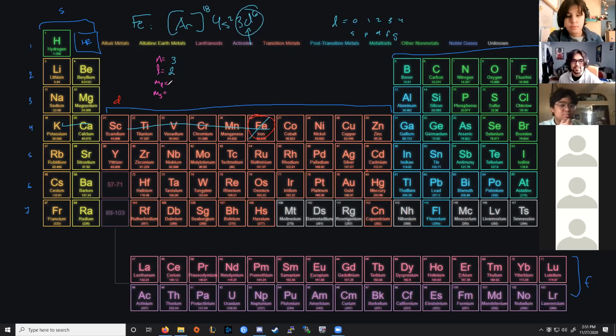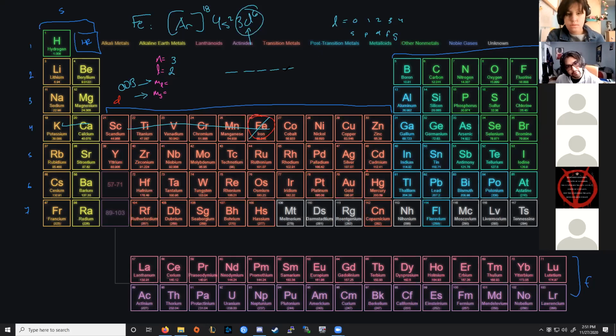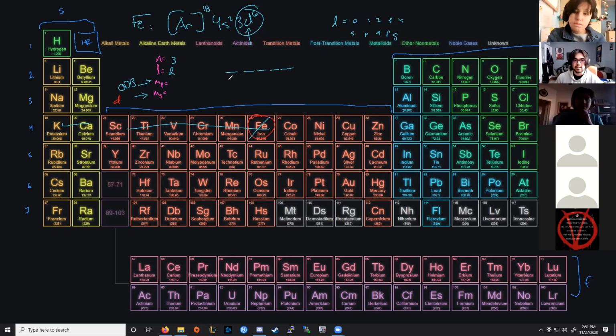And then my ML. These last 2 deal with the orbital diagram boxes. So how many orbital diagram boxes am I going to draw? 5. Yes, I'm going to draw 5. And we know that because why? There's 10 electrons for each d. Mm-hmm. And then what numbers am I going to assign to my boxes, from what range? -2 to 2. So -2, -1, 0, 1, and 2.